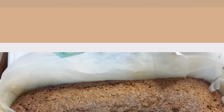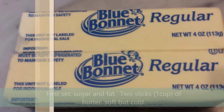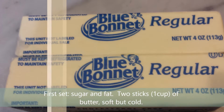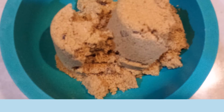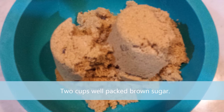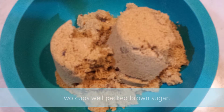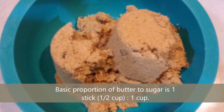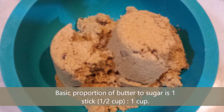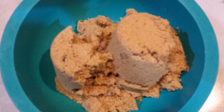So for this cake, we need the following. The first set of ingredients are the sugar and fat, which make the cake moist and sweet. 2 sticks or 1 cup of butter. 2 cups of well-packed brown sugar. If one notices the proportion of 1 stick, meaning half a cup of butter, in proportion to 1 cup of brown sugar, this is a very nice proportion that provides the right amount of fat to sugar and makes the cake moist in the end.